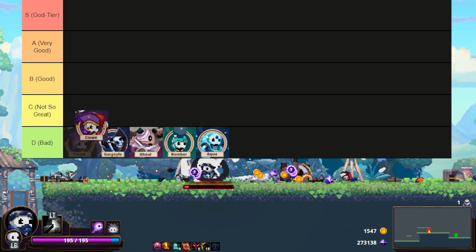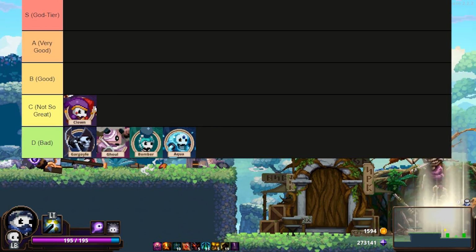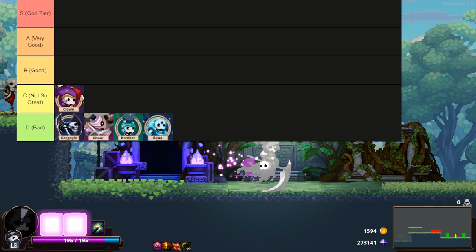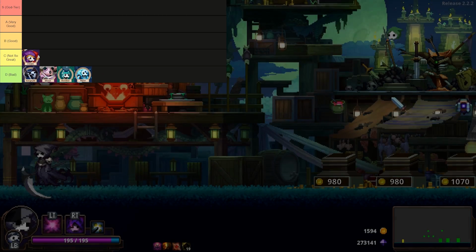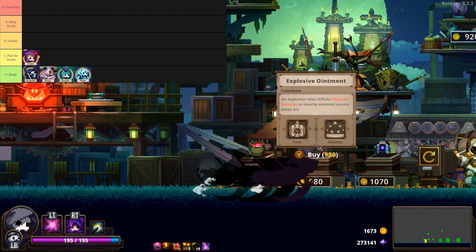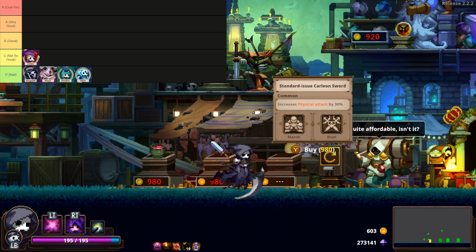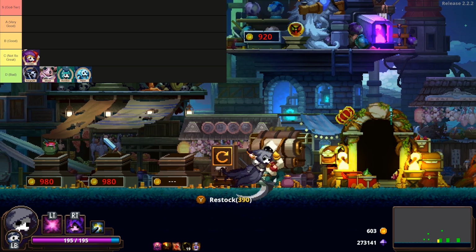Okay, moving on. Coming up into C tier, we have Clown. Yes, Clown's going in C tier. C tier is basically going to be that tier where skulls fall into, where the idea was just better than the execution, and they're kind of the sad cases, because with a little bit of help, they could be something great, and Clown is a great example of that.